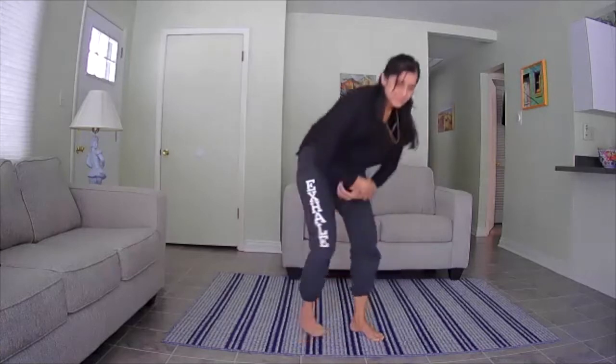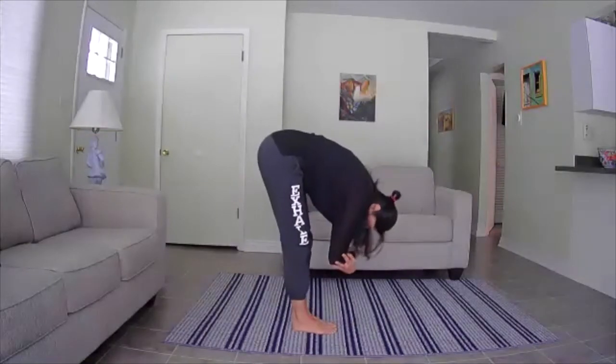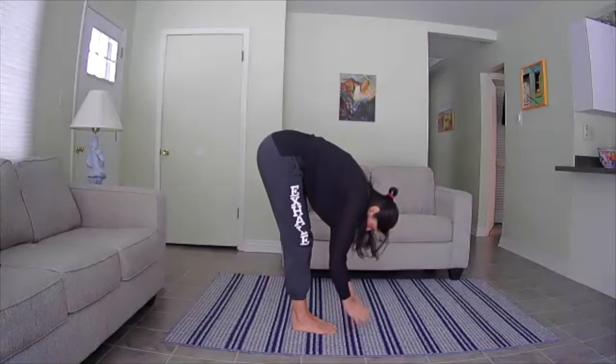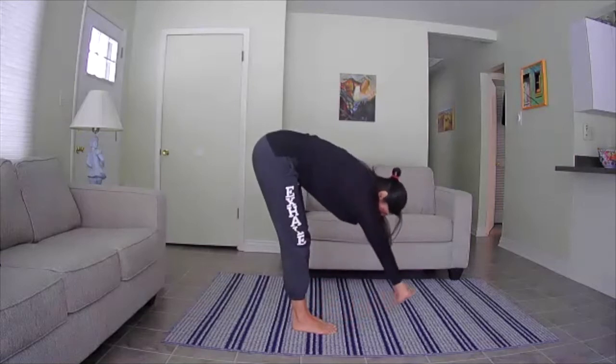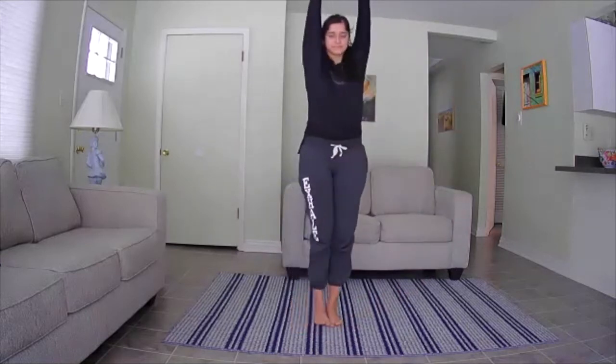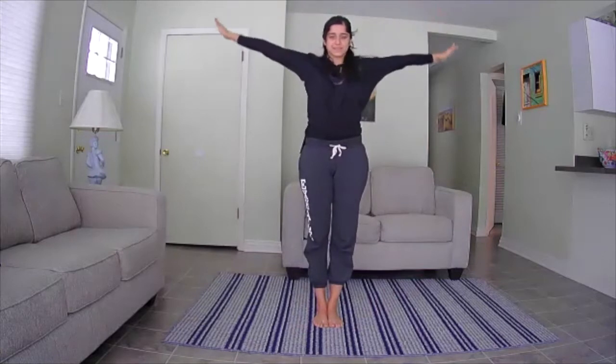Relax the lower jaw, please. Good. And then if the hands are holding the opposite elbows, release the hands. Good. And then interlace the fingers. Keep the head down as you inhale, bring the arms all the way up, coming to stand. And then exhale, arms down by the sides of the body.